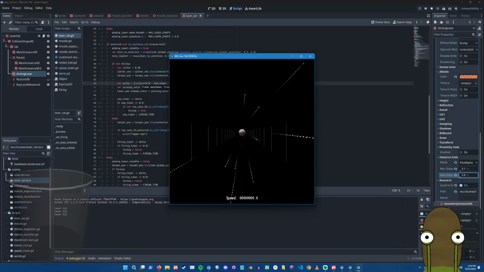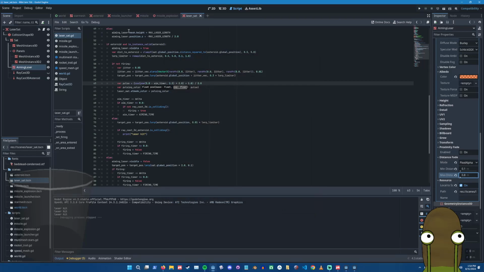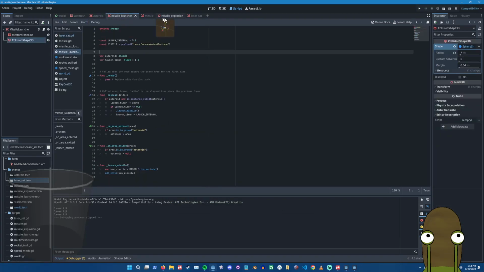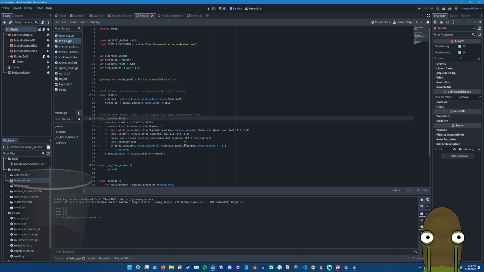They started bunching up there. I need to make the missiles disappear a little closer after they... Plus 0.8, let's say plus 0.4. That's when they'll explode, when they're a little farther away.